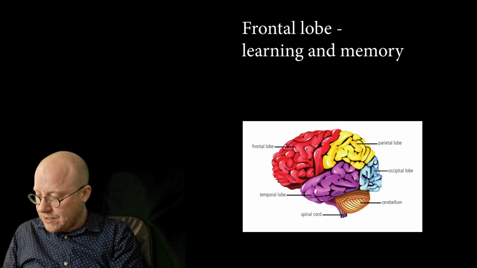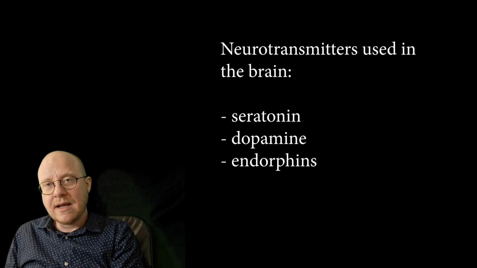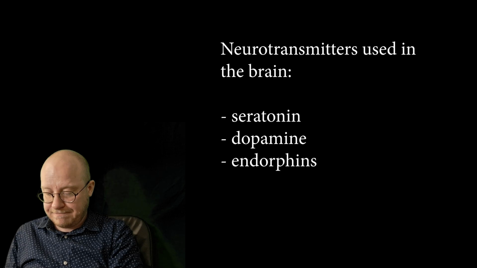Very specific neural functions have been mapped by location on and within the brain. Specific activities are also associated with specific neurotransmitters, chemical signals, right? Signaling chemicals that carry signals from one brain neuron to another. Some examples of neurotransmitters used within the brain are serotonin, dopamine, and endorphins. Okay, so this is how the different neurons talk to each other. There are many others.